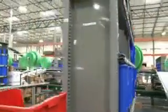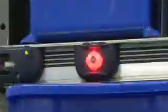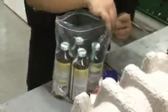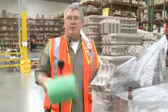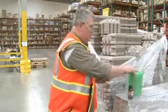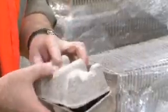When all the items for an order are in one bin, another light indicates the order is ready to be packed. That's when this worker takes over. She carefully wraps each product according to its type and the mode by which it'll be shipped. Wrapping each product like this obviously uses a lot of packaging. We at iHerb.com take our role on the planet very seriously. In the past, we used air-wrapped bubble, recycled, to protect our glass products. Now, we're switching to a 100% compostable protective clamshell to get our products safely to you.